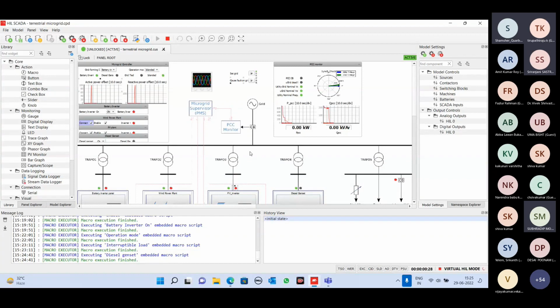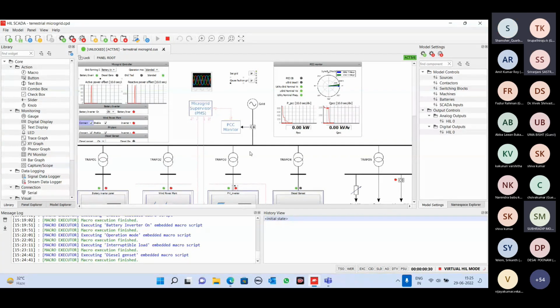But if you want to make it operate completely in an automated way, for that you have to make some algorithm in the schematic editor, which will interact with the SCADA panel so that this entire microgrid will operate on its own.